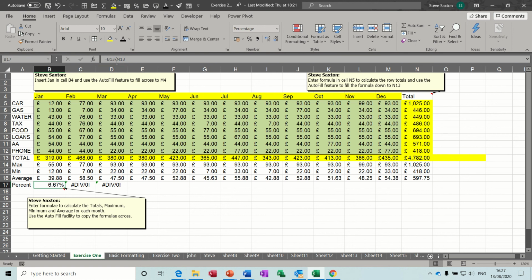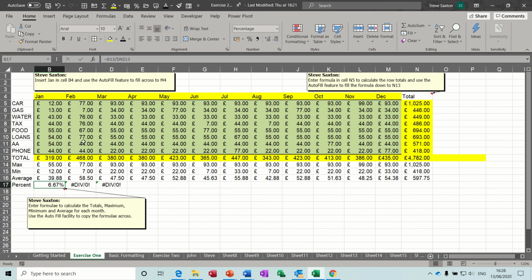Now you can type a dollar sign, so you need to get up on the formula bar in front of the N13 or anywhere in the N13 really, because I'm going to use a key command. If you wanted to type a dollar sign, you would have to get in front of the N to lock column N. But I want to press the F4 function key because that puts dollar signs in front of the N and in front of the 13. We only need them in front of the N, but it doesn't matter if you're not too sure, put them both on.